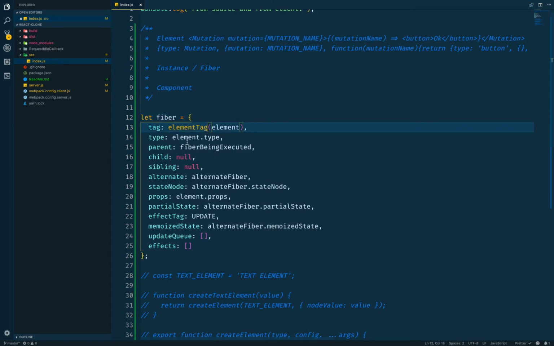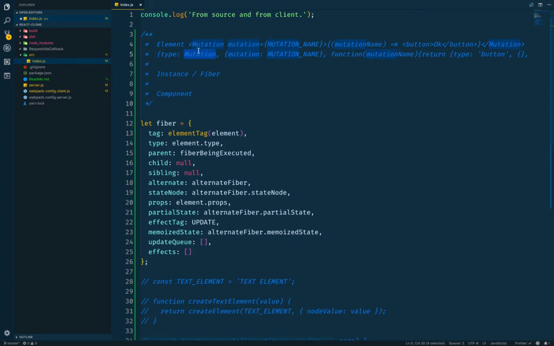Okay, so let's start with the type. So type is directly derived from the element. So you have your JSX. In case your JSX is a class-based component or a function-based component, they eventually have the type of the given class.